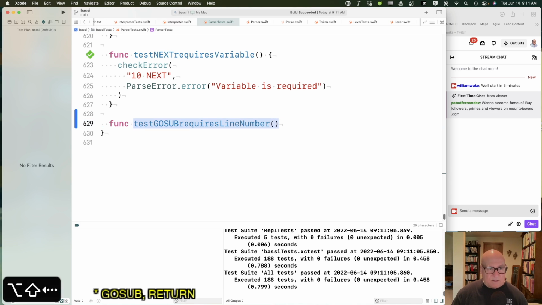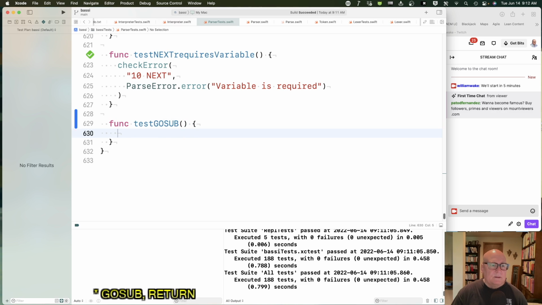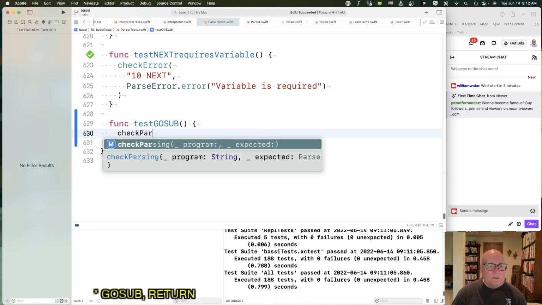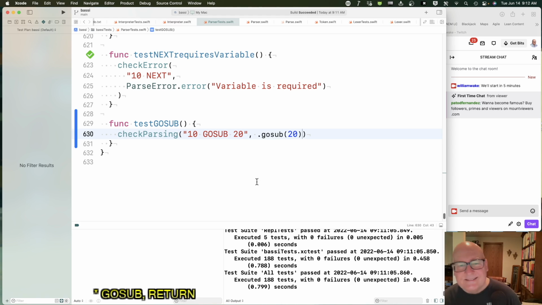Oh, well, let's just do normal GOSUB. Check program parsing. We'll say 10 GOSUB 20, and we expect to get back a GOSUB of 20. Which doesn't exist. Better not exist.